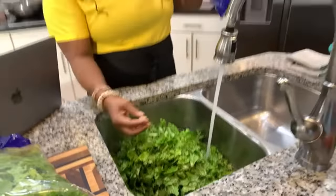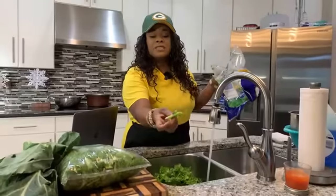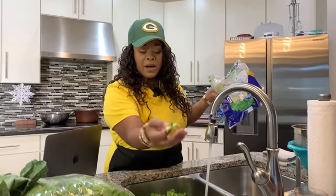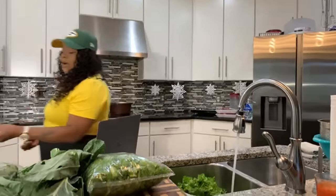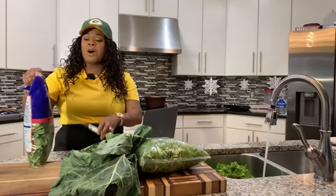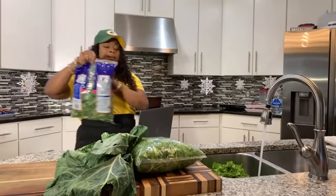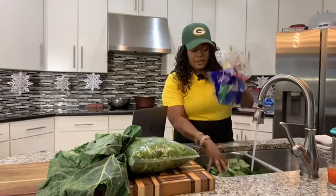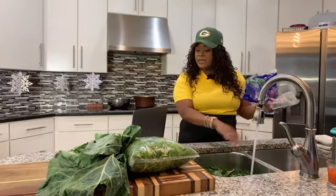Greens do shrink down. See, look at this. This right here, that's what I mean by the stem, okay? We don't want it, but we'll have plenty of time to go in later and take all those unwanted stems out that we don't want. So I'm just opening my bags, pouring them right into the water, okay? Kind of push them down just like so in this manner.